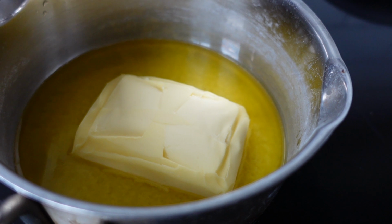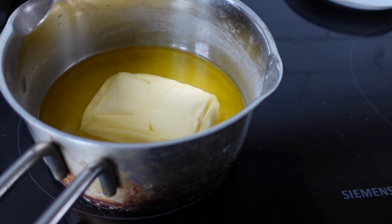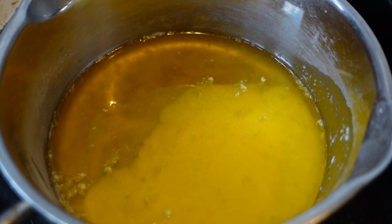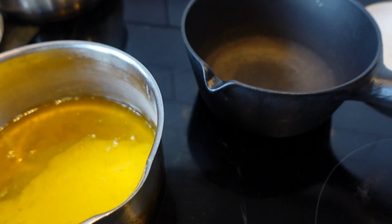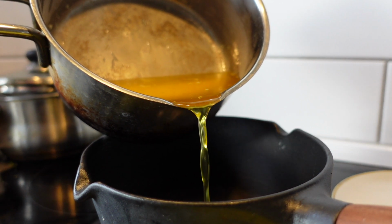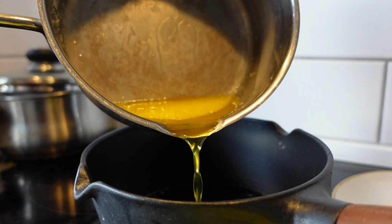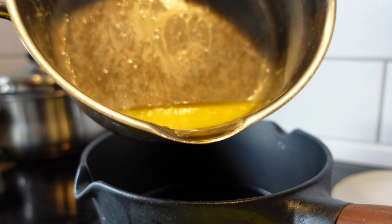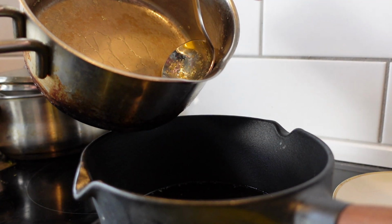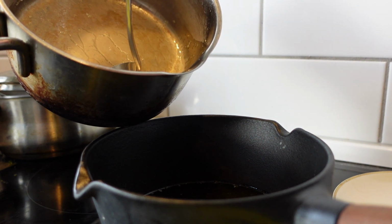And we just get that into a pot and set it over low heat. And the butter will melt slowly. And by the time the butter has melted completely, the milk solids will have gathered at the bottom of the pot. Now all we need to do is pour out that clarified butter carefully. And once we get to the bottom, if you want to go the extra mile, you can use a spoon or a ladle to get the last little bit of clarified butter that is hovering just over those solids.